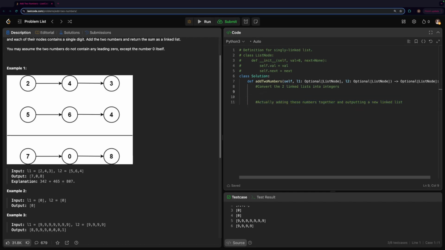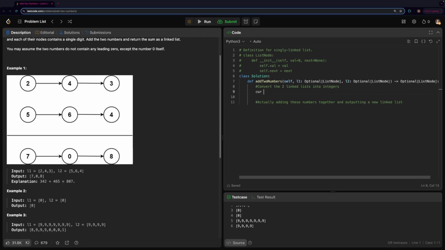So for starters, to convert these two linked lists into integers, we have to be able to traverse the linked lists. So the first question we have to ask ourselves is how can we traverse these linked lists? We have L1 and L2. The easiest way to do that is by having a pointer.